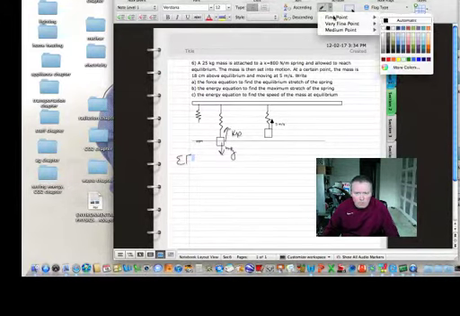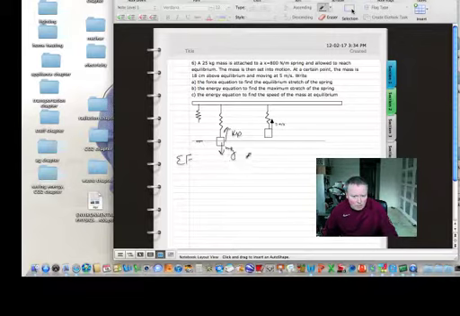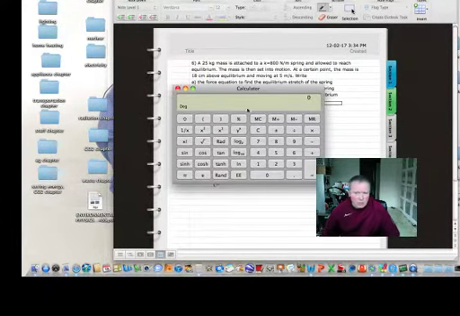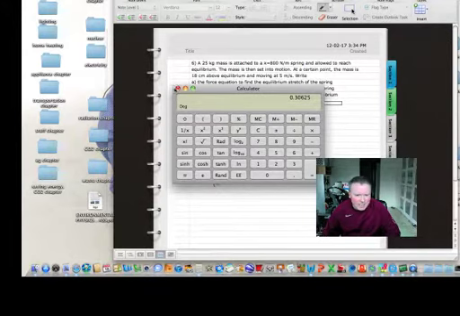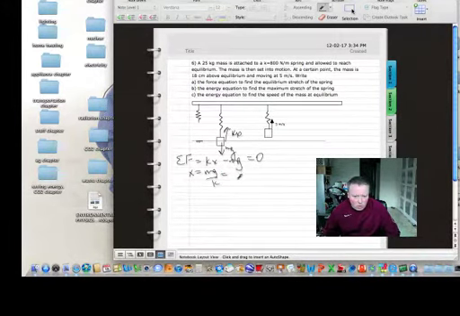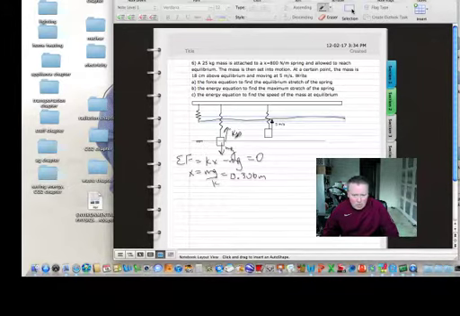Sum of the forces will equal kx minus mg will equal 0, because it's at rest at the equilibrium point. And solving for x again, we'll get mg over k. Let's just quickly calculate that. So that's going to be 25 g's over 800, which is 30.6 centimeters, or 0.306 meters. So that means that from the end of the spring, it is 30.6 centimeters to the equilibrium point.